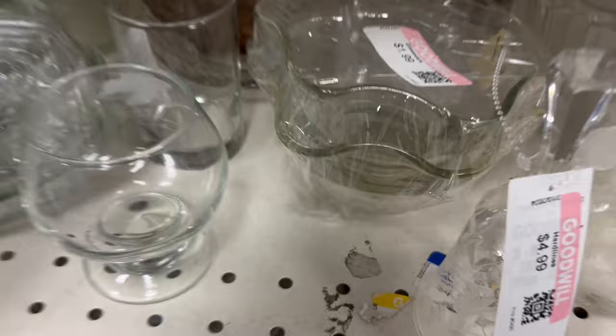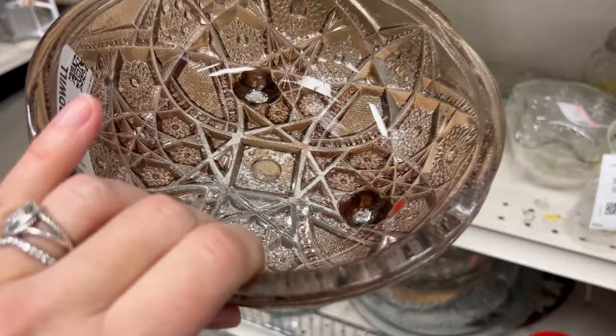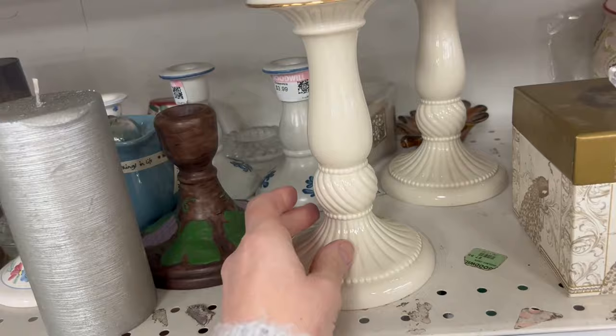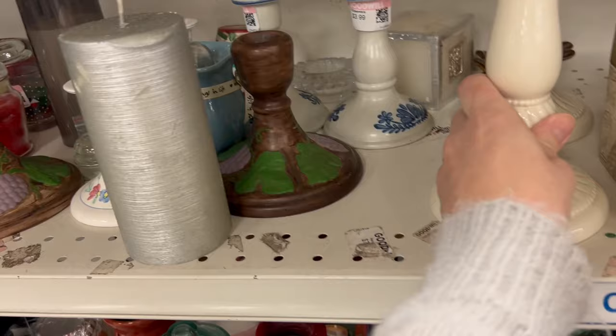And this is pretty — so much for the girl who's not supposed to be looking so much at glass. Here's a nice silver platter. You see these all over the place — they're not very unusual, but they can be very pretty in your house. These candlesticks are interesting. Not marked. A little pricey. They had some other ones as well, but nothing was screaming my name.